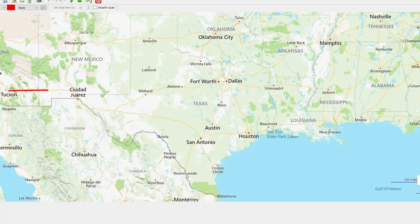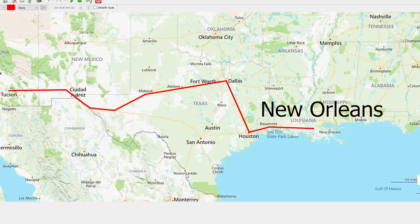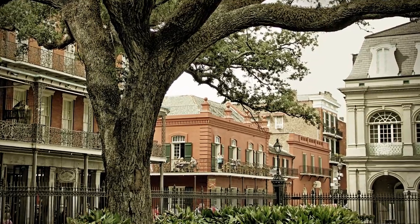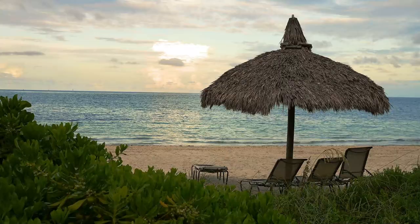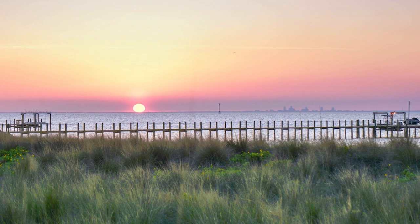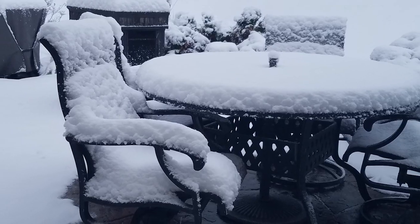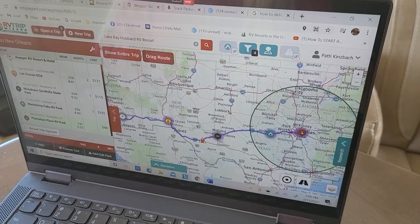I'm the one that does all the planning. I start with the destination. For example, we're in Tucson right now, so my plan is to go through Dallas — we'll probably stay there for a few days — then go down to New Orleans, that's a must, probably another few days. I heard there's a nice place in the French Quarter to stay. Then we're going to go across the Florida Panhandle, up the East Coast, to eventually arrive in Ohio in April so Jeff can get his driver's license renewed. We're trying to avoid the cold weather.